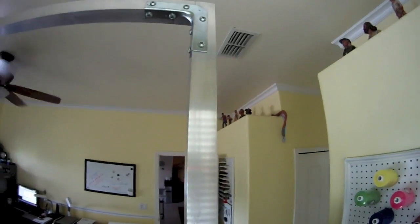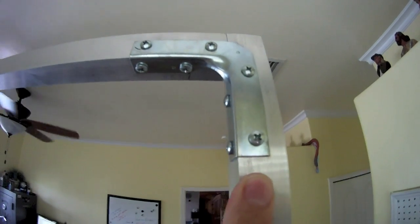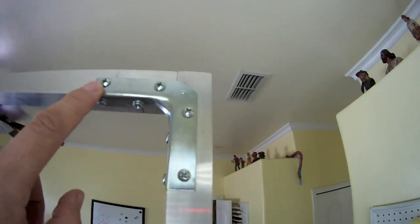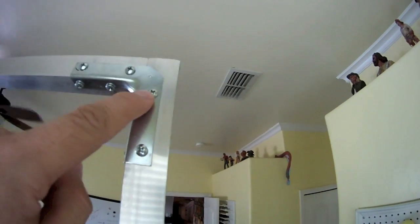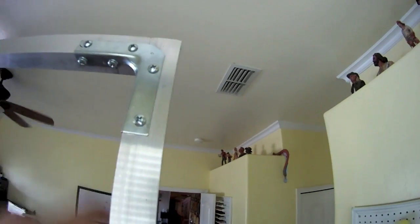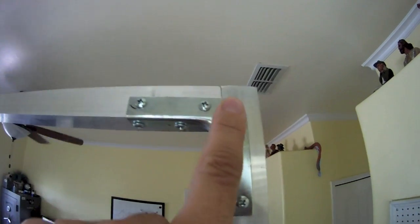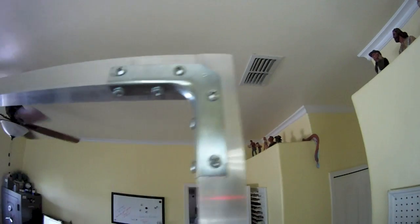There's the top. And then the way I joined it, I have an angle bracket. If you got my PDF, I got all the parts that you need. So this angle bracket just joins the two. Mark your spots that you're going to screw in. There'll be a total of 8. You'll have to have somebody help you hold this. Just get it flush, and then it'll be to the inside of this pole.